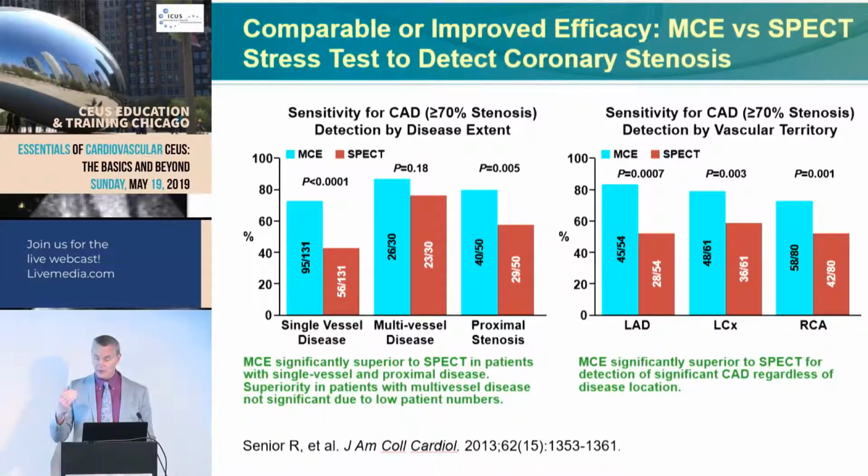Compared it to the long-standing accepted standard of radionuclide SPECT, in 600 patients. And the sensitivity of just using this myocardial contrast echo technique with very low MI imaging, and here they're just looking at perfusion. They don't really have much for wall thickening. They looked at wall thickening, but remember, you don't get the wall thickening abnormalities very much during dipyridamole or adenosine. But look, sensitivity was significantly improved in single vessel disease detection using just this visual analysis of replenishment compared to radionuclide imaging here. Multi-vessel disease was not different.